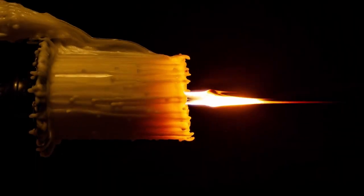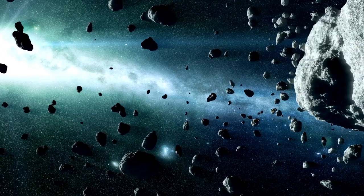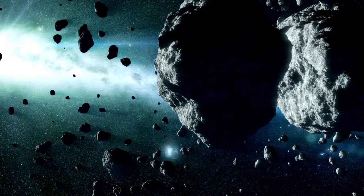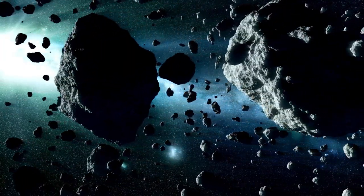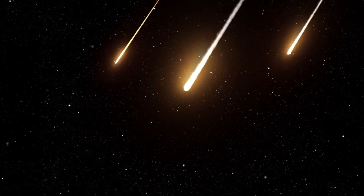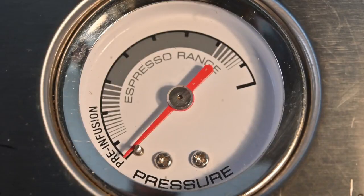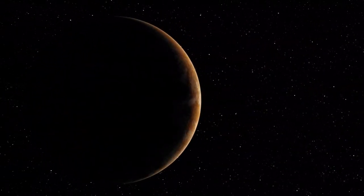Now consider a super-Earth where the air is so hot it can vaporize metals. The wind carries fire across the landscape, breaking down solid rock into molecules. It's more like a star than a planet. Then there's another kind, completely covered in water. No land, no mountains, just endless, turbulent ocean. Volcanoes erupt beneath the waves every hour, releasing magma that heats the depths. And because of the planet's tilt, water constantly shifts from one side to the other. This movement generates tsunamis so massive, they dwarf even the tallest peaks on Earth. Surviving here would be nearly impossible.